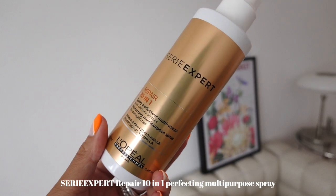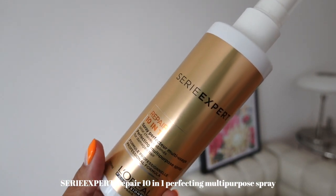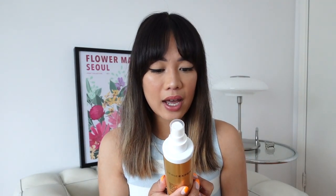To prep my hair, I'm going to use this spray. This is the Siri Expert Repair 10-in-1 Perfecting Multi-Purpose Spray for Damaged Hair. It's a spray that I use before styling my hair. It is 10-in-1 and it does have heat protection. I'm going to spray this all over my hair to prep it.